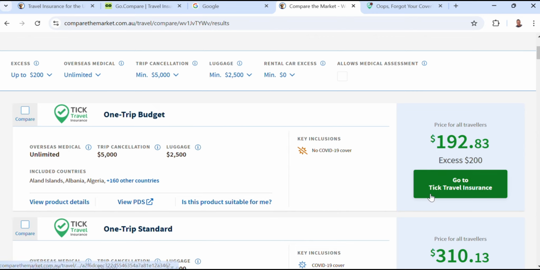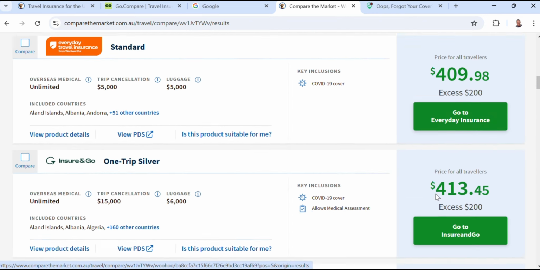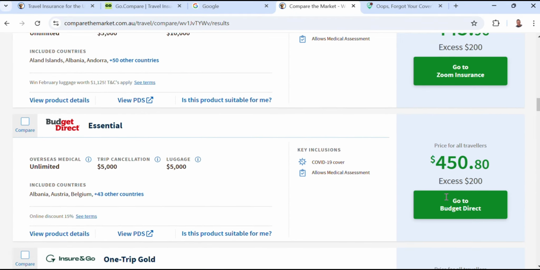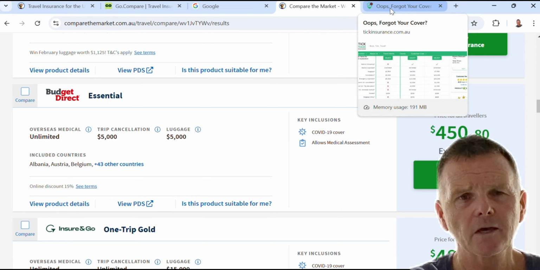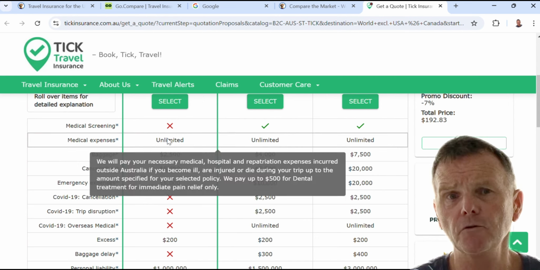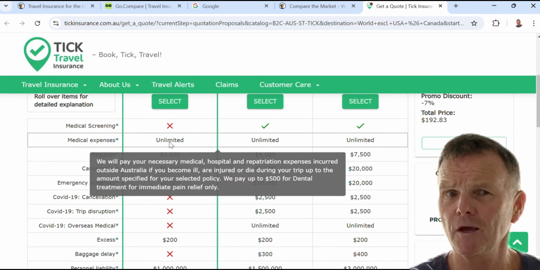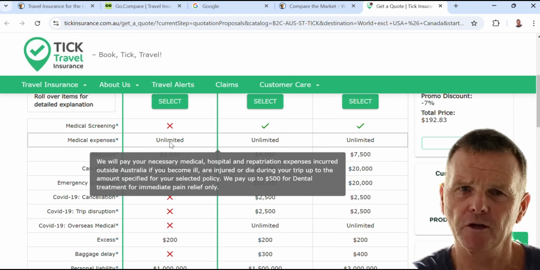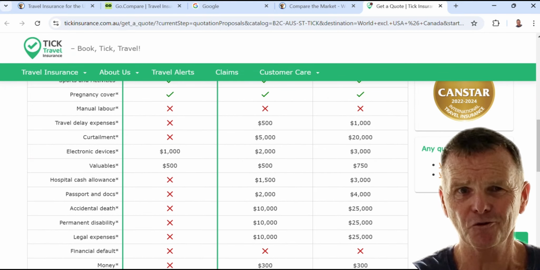The set condition I have is I ensure that insurance always covers unlimited hospital and medical related expenses, and in the event of something unforeseen, I'll be taken home and repatriated back to my home country. If somebody said to me, you're betting with an insurance company that you're going to have an accident or something that's going to go wrong, well, I'm quite happy to give them the money, and that's a bet that I'm prepared to lose. I just want to go away without any hassle and peace of mind that I know if something happens, I'm going to be looked after.